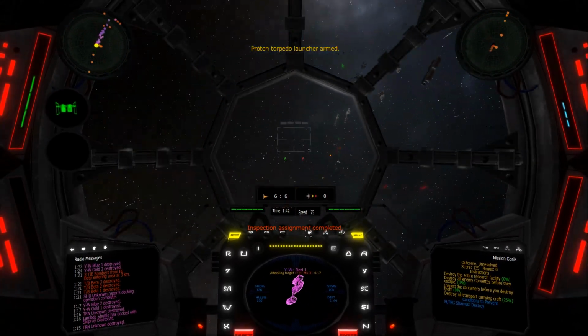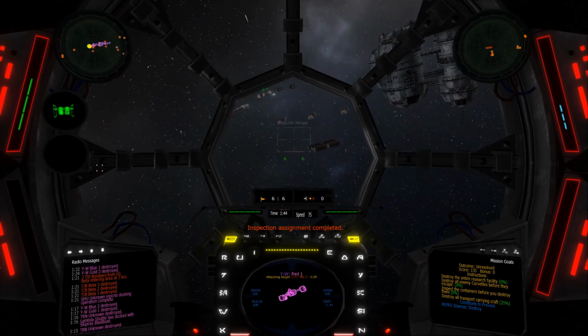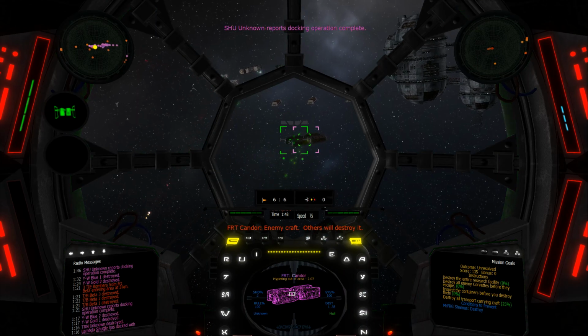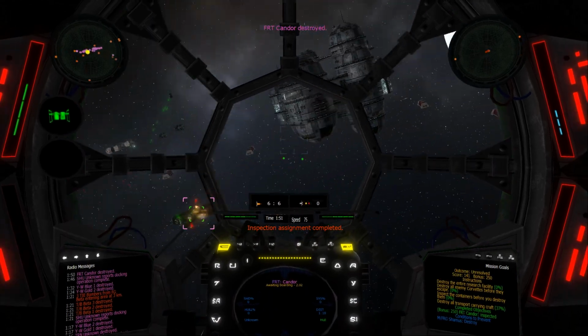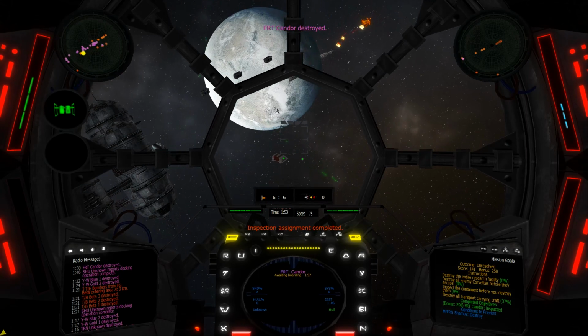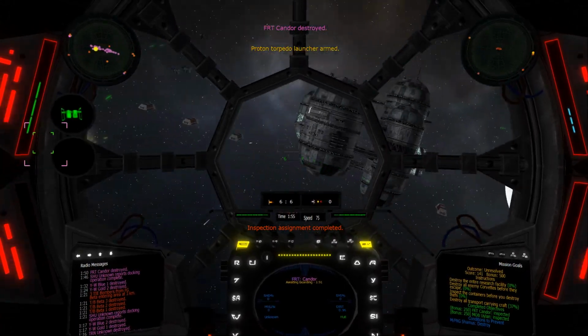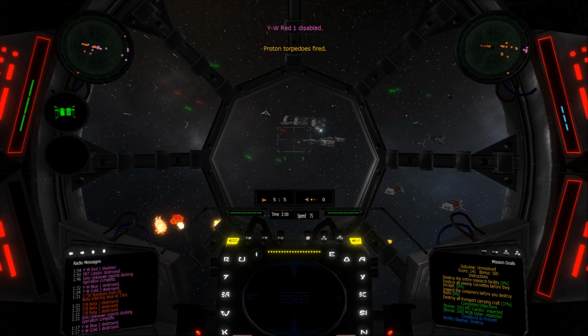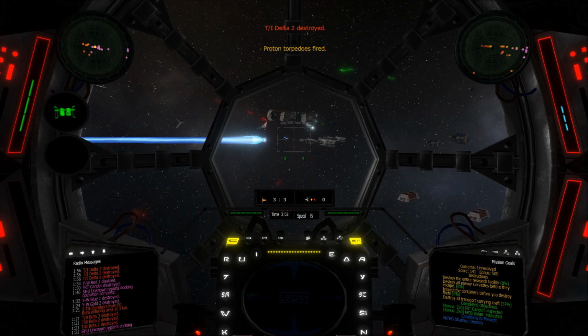There are bonus points awarded for inspecting some of the freighters here if you can get to them. But I think a lot of the time, by the time you get to them, they're already dead. But here's the thing, you see, it's already inspected, even though I didn't get in range, because if your friendlies get close enough, they award you the inspection goal. Is a little crappy if you ask me, but that's just how the game works.